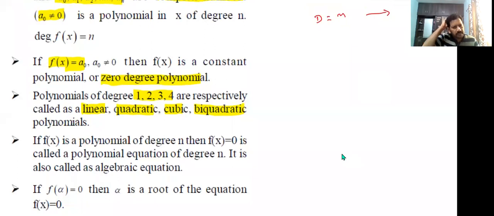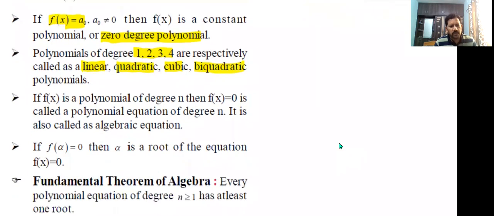Okay. Next. An nth degree polynomial equation has at most n roots. A quadratic equation has a maximum of 2 roots, at most 2 roots, remember it. What is the root or solution of the equation? In the given polynomial equation, in place of x, substitute alpha. If f of alpha is equal to 0, then alpha is a root or solution of the polynomial equation f of x is equal to 0. Understood? This thing you already know very well.